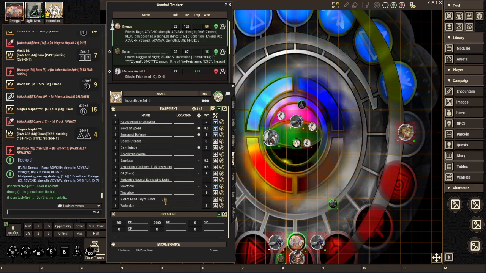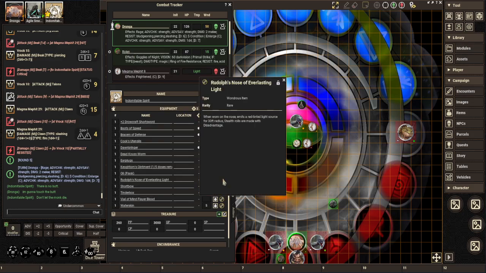Oh yeah, I have a ring of free action. Let's see. I have a nose of everlasting light, which is gonna do me all the good in this instance. I have no idea what it's frag grenade. Helps with the difficult terrain. So I'm good. I also can't be paralyzed or restrained. And I also forgot I have this unmelting ice shard. That was a Christmas present.